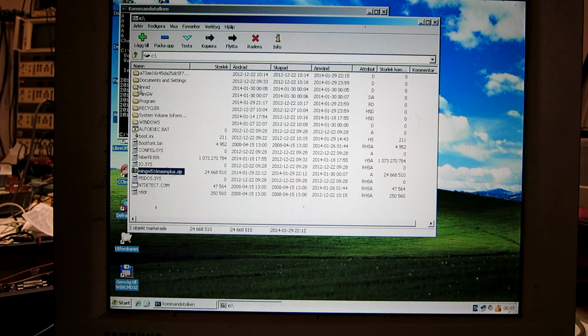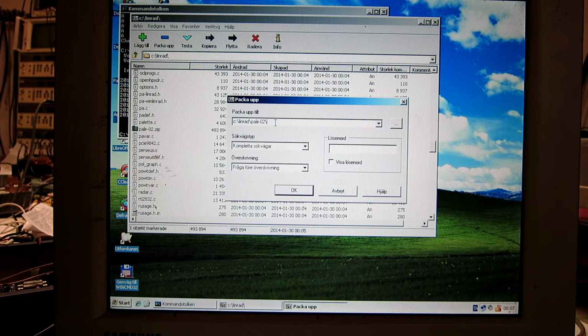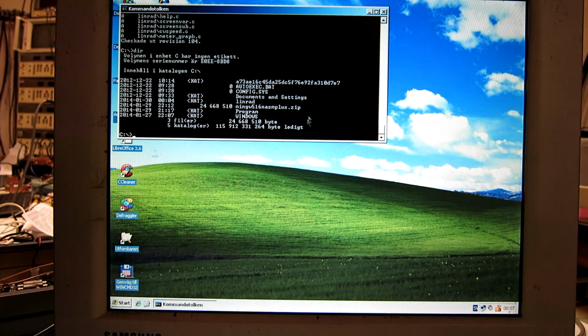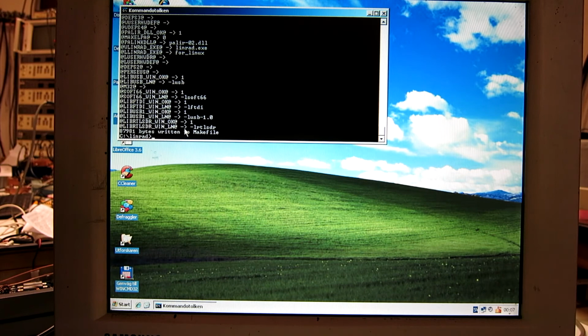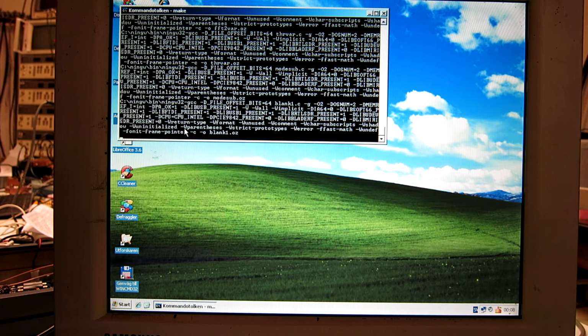And we have in the Linrad directory the DLL file for PortAudio in a zip format. So let's unpack that also. Unpack. And into the Linrad subdirectory. So we got it here. And then descend into the Linrad directory and run configure. So, and then make. And now Linrad starts compiling. It takes some time, so I will cut the section out of this.